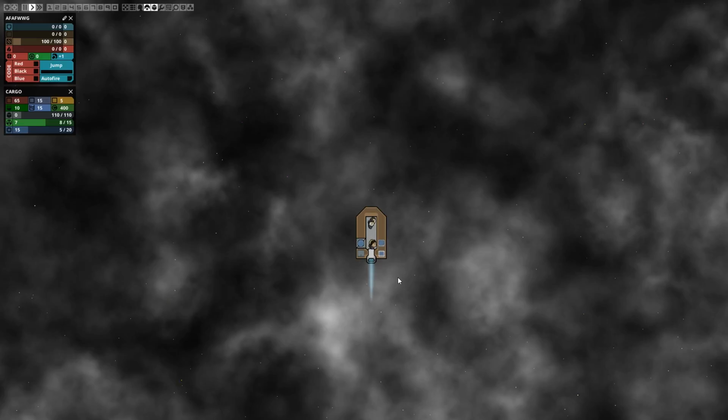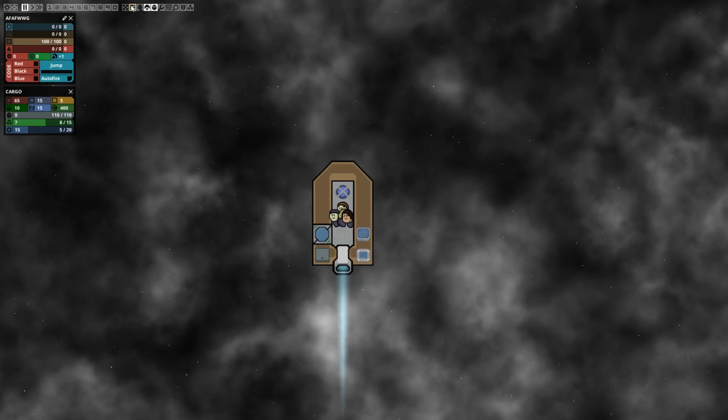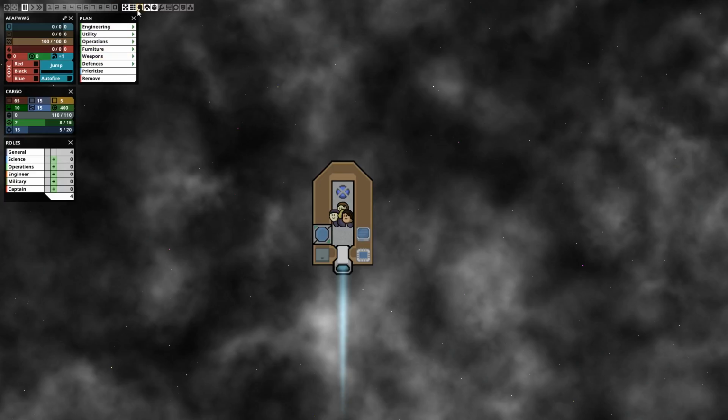Four characters. The first thing that I've done, because I've been starting for resources, you always rebuild things later. This is the ship you start with. It's very, very small. So the first thing I do is just go ahead and pop up all your panels. We'll put moves down here. Let's go ahead and put everybody in engineering.